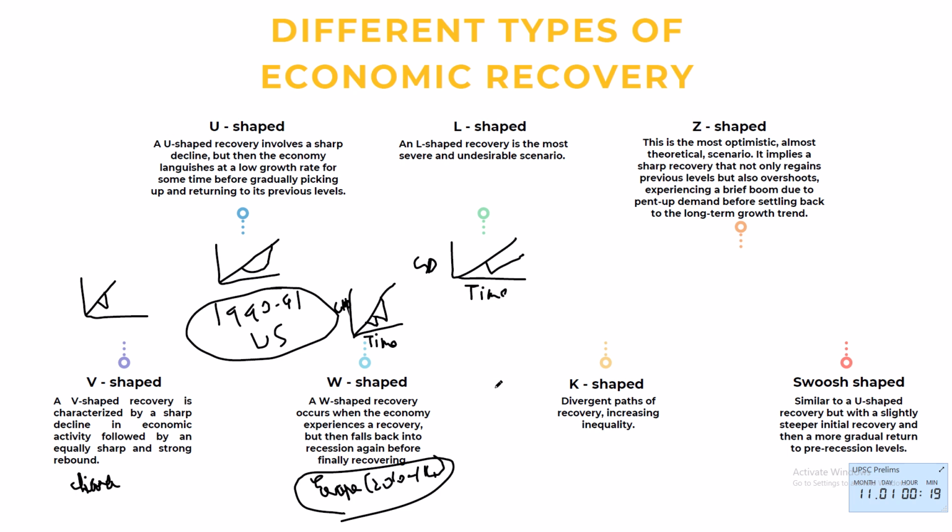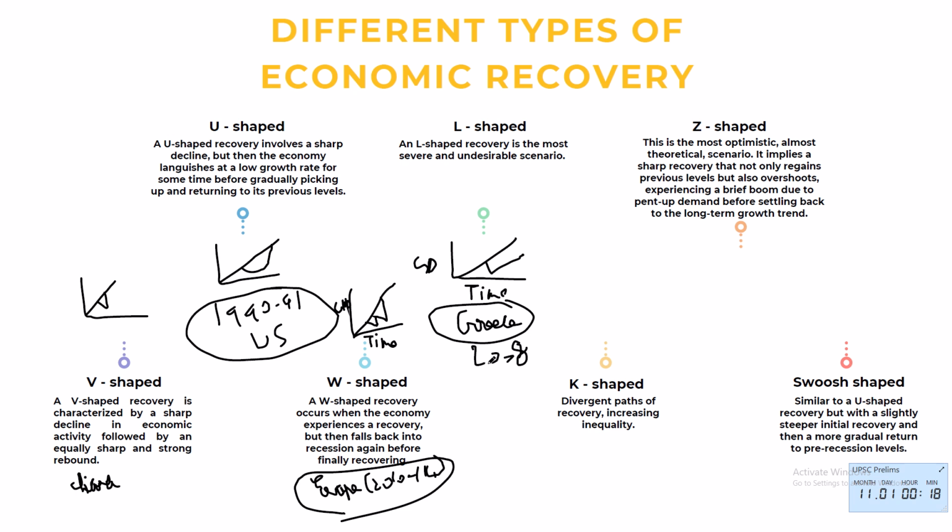Like we can call it where the economy is not able to come back to its original time frame at all. This can be seen in Greece, actually, post the 2008 global financial crisis, where the economy contracted severely after the crisis, and it struggled to recover for many years, with its GDP remaining significantly below the pre-crisis level.